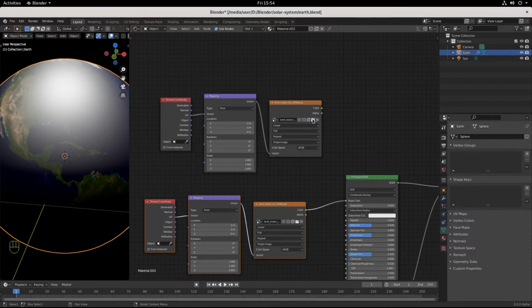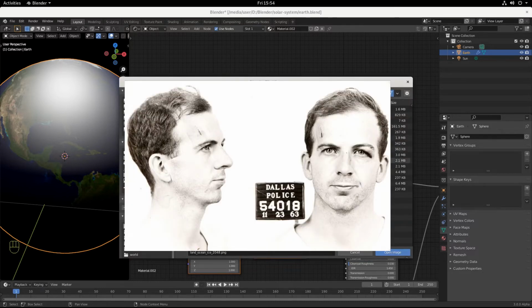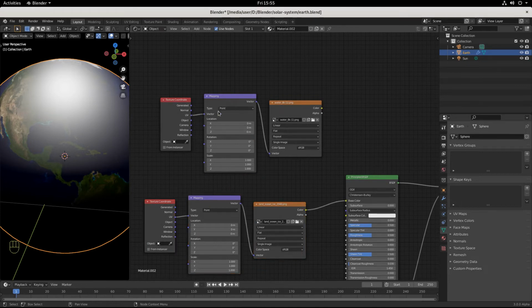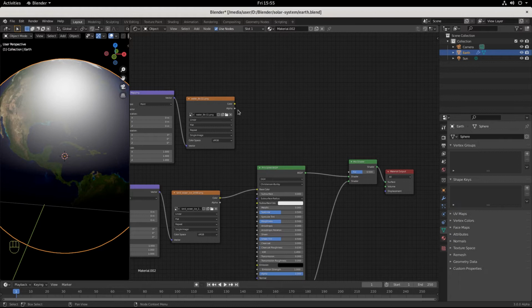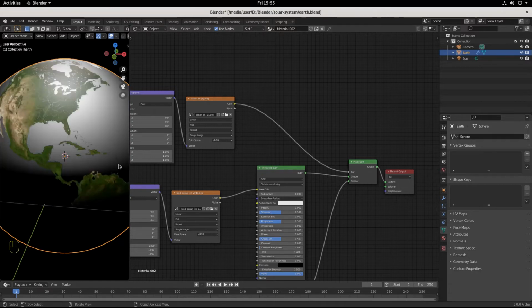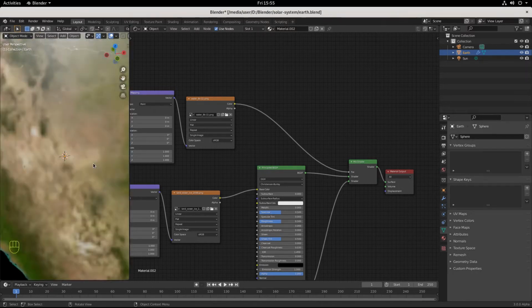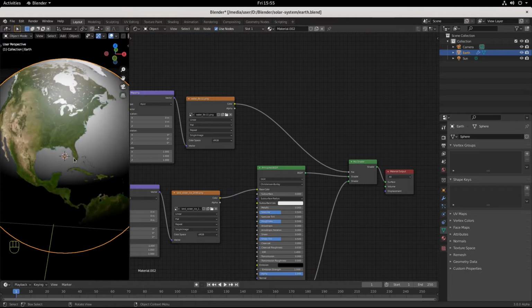And then here we want to find our mask, okay? You with me? Now we got our water mask, and all this is good here. And then we want to middle mouse click. We want to take this color output and connect it into the mix shader factor input. And watch what happens, okay? Did you see that? Let me undo this.